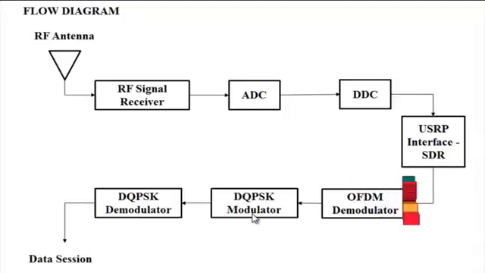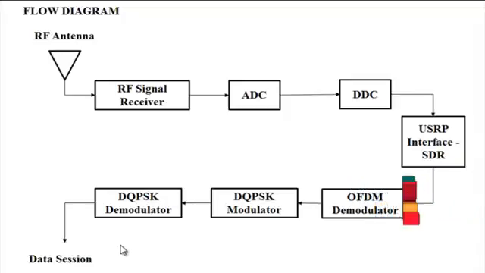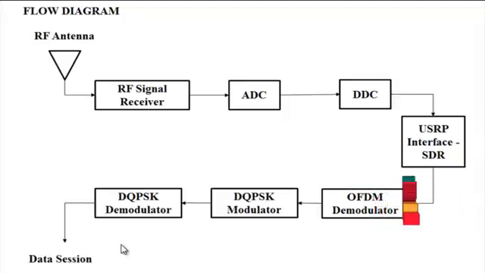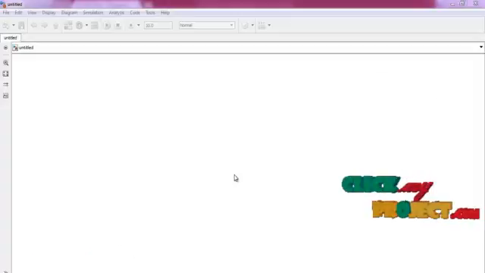After the DQPSK modulator implementation, we have to perform the demodulation. Finally, the performance analysis is performed as transfer rate and packet delay based on the packet size transmitted through the system. Also, they analyze the runtime performance of signal processing based on worst case execution time performance analysis. Let me discuss the running procedure for our process.